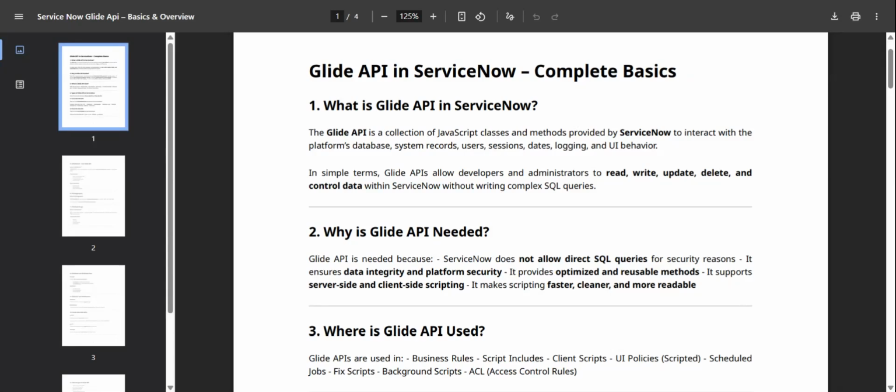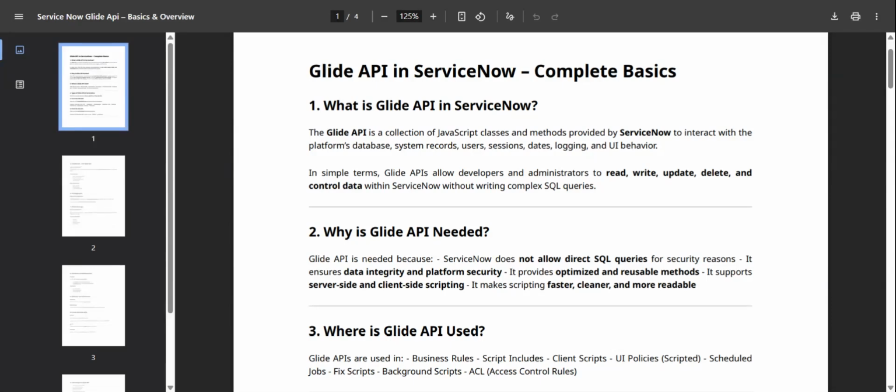We all have knowledge about SQL queries, right? Basically, SQL does CRUD operations: create, read, update, and delete. These are the four main operations done by SQL. In ServiceNow, Glide API is like SQL queries.